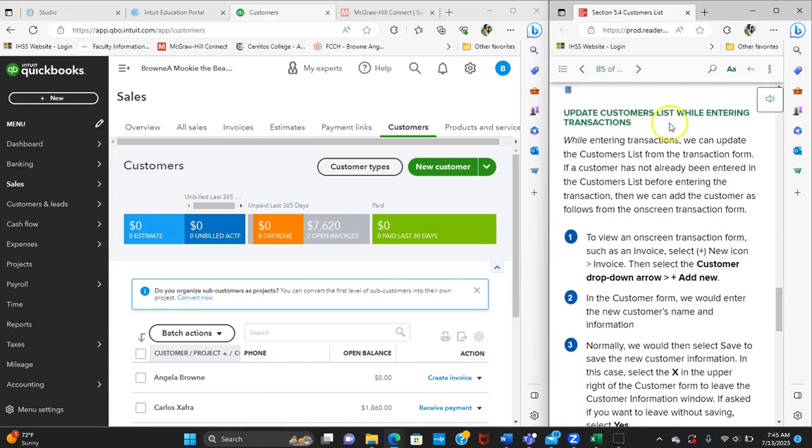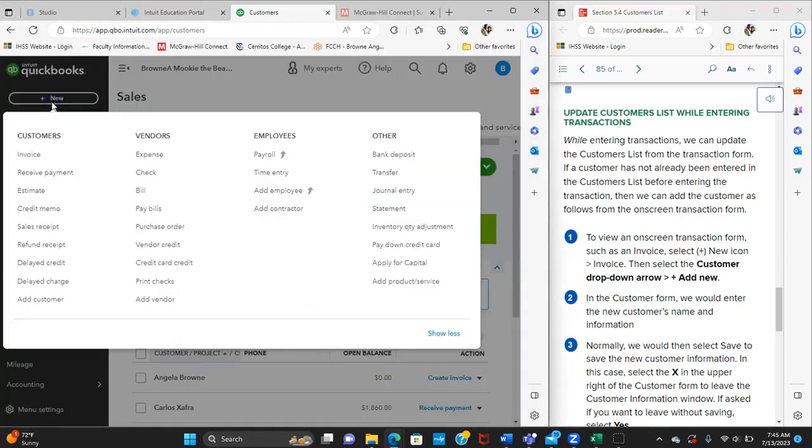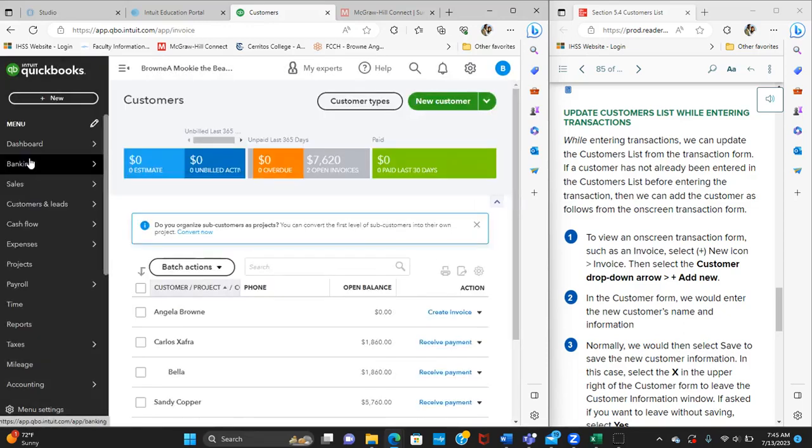Okay, so if we're updating the customer list while entering transactions, we'll go to our plus new icon. And then from there, we want to select invoice. Then our invoice will pop up.